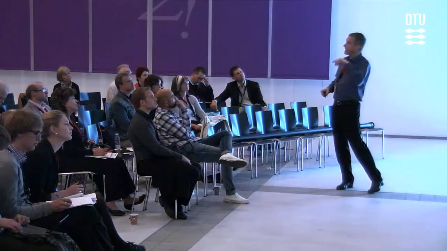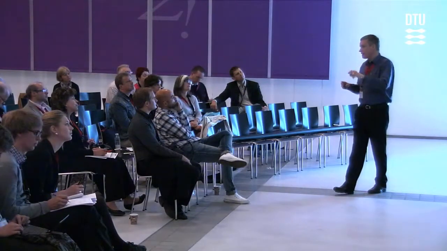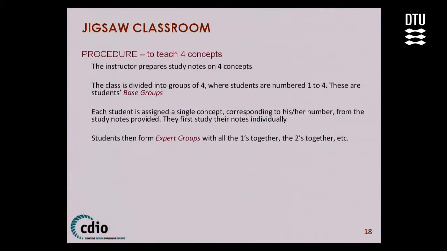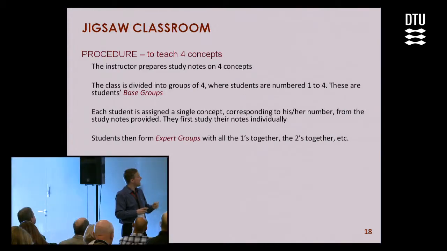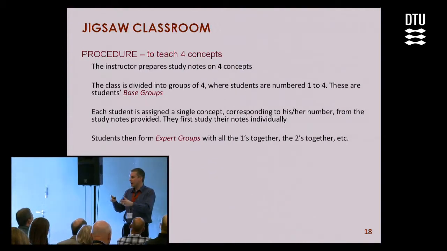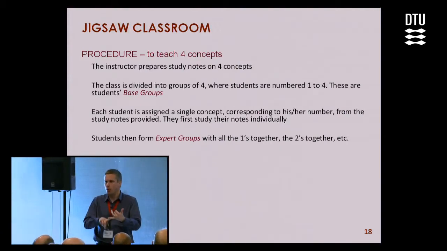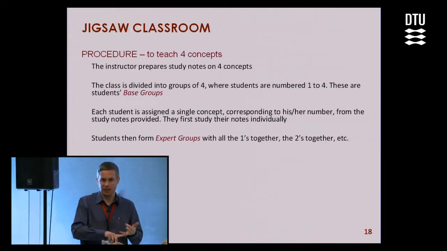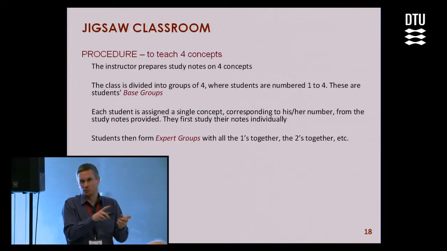We then get them back in the next day, and the first thing we do is get all the 1s to cluster into groups of 1s. And they then talk to each other about their concept. So they're sort of experts. They've learnt this particular concept, and they talk to each other about it, and they reflect on how most effective it would be to share that, to teach that to the other people. What are the main points I've got to get across? How am I going to explain it? So they're little expert groups.